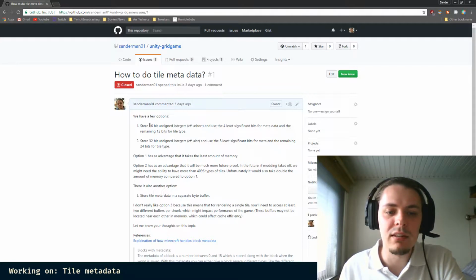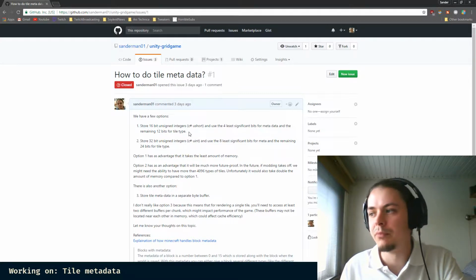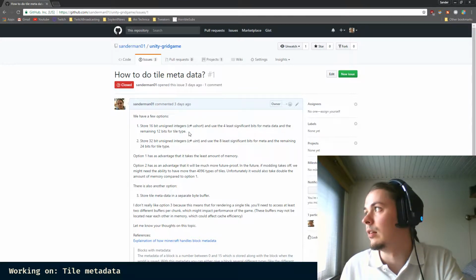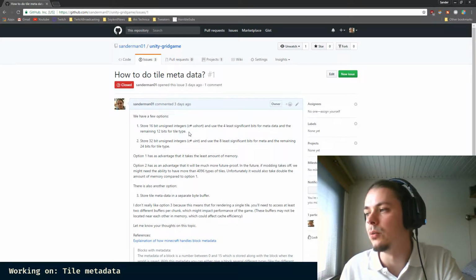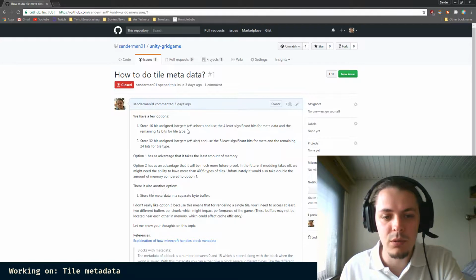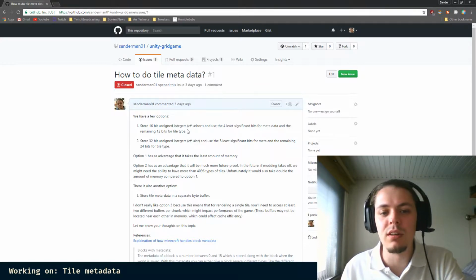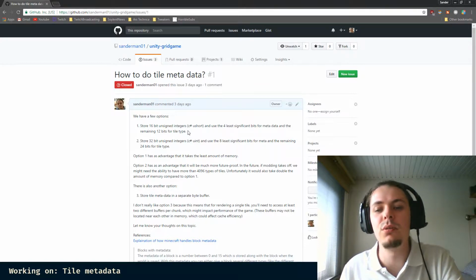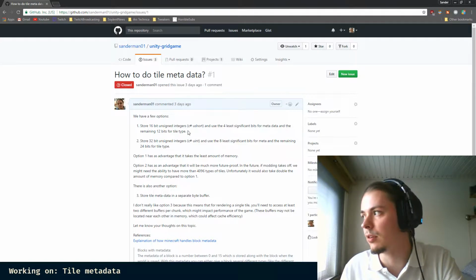For the remaining 12 bits, the tile type goes from 0 to 4096, so that allows at most 4000 tiles, which is quite a lot, but may not always be enough.